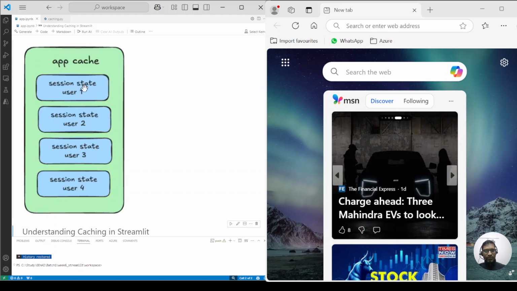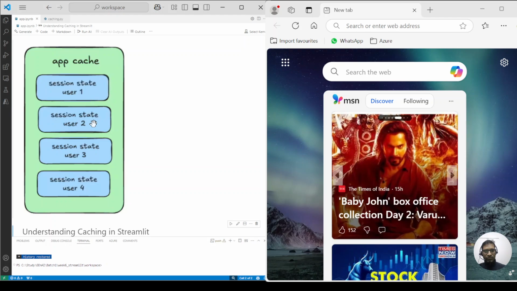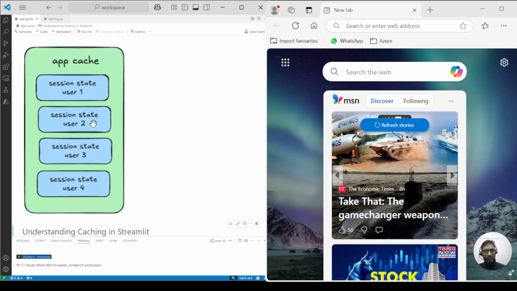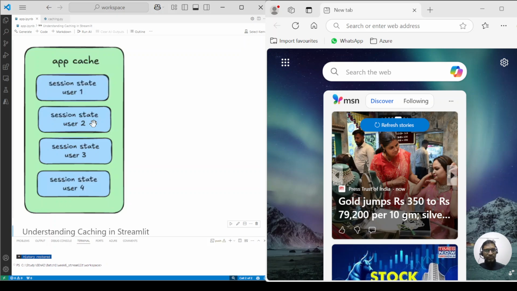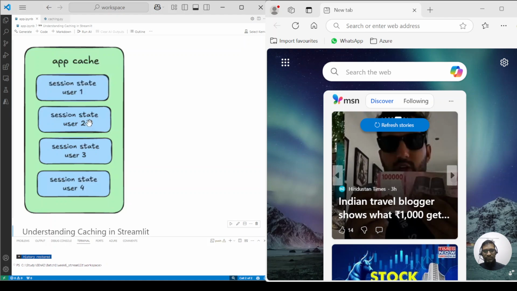Whatever values user 1 has are different from user 2. And even if user 1 is accessing the application in the first tab, and opens a second tab, the session will be different. So this is the definition of session state.